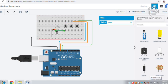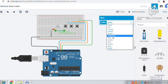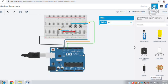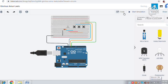So from here to the first one, and from the third to the second, and for the last one here. Yes, we have connected. You can change the color of the wires. This one you can choose a turquoise color, and this one we can take red. For this one we can choose orange. So yes, the connections are over.